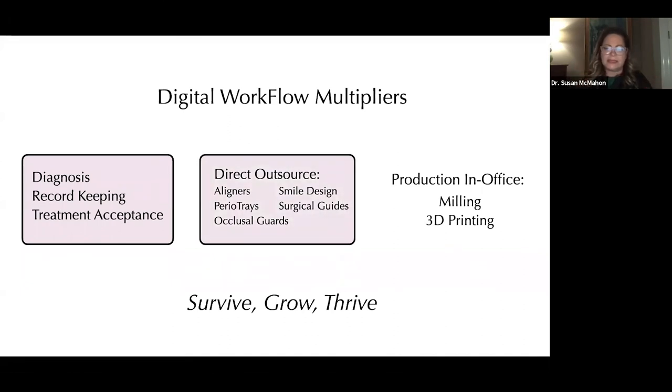Direct outsourcing. Taking those scans, sending them right out for aligners, right out for perio trays, right out for occlusal guards. And these are the things that I see my assistants and hygienists really focused on. These three things: aligners, perio trays, and occlusal guards.